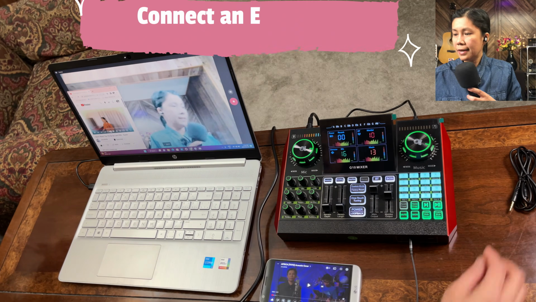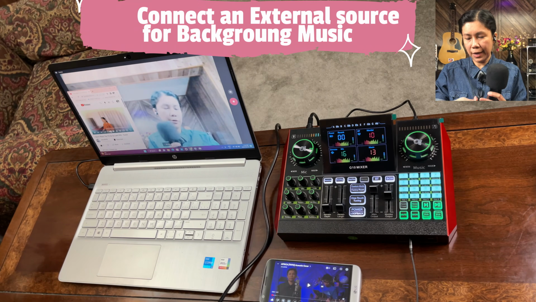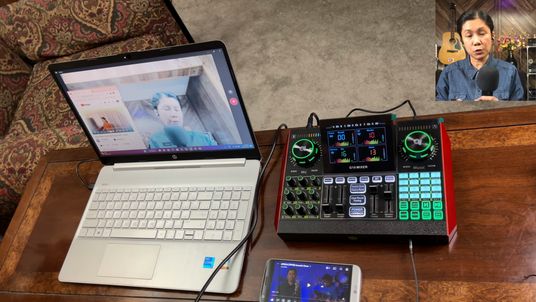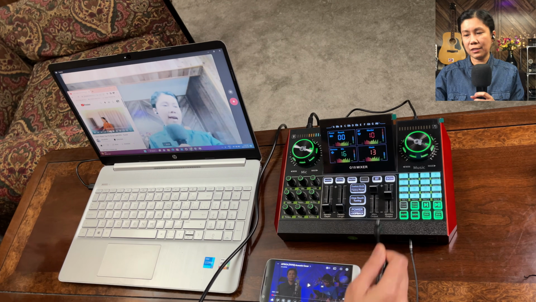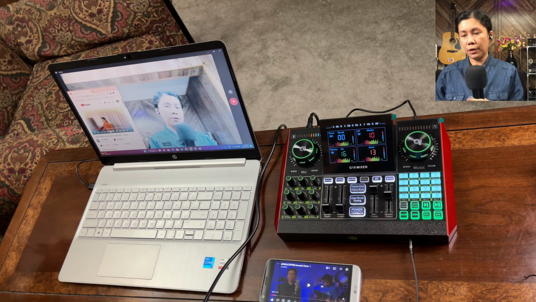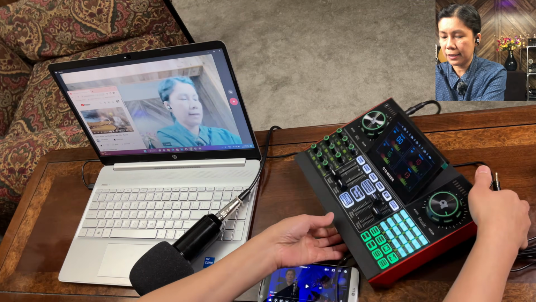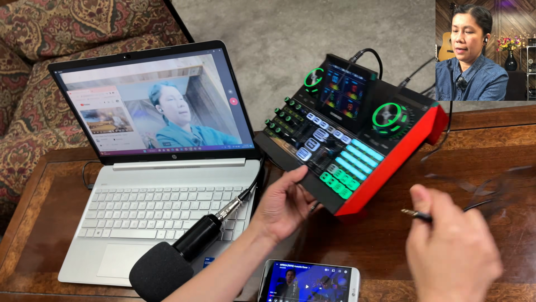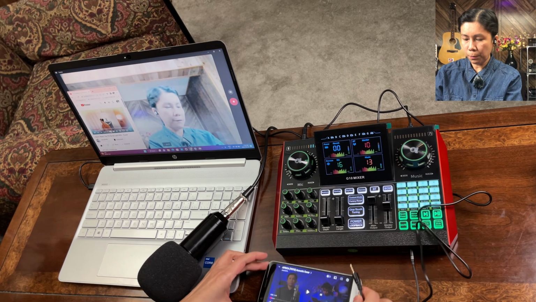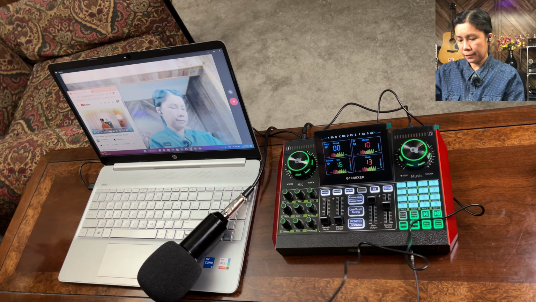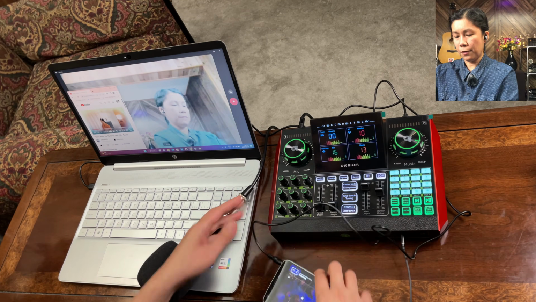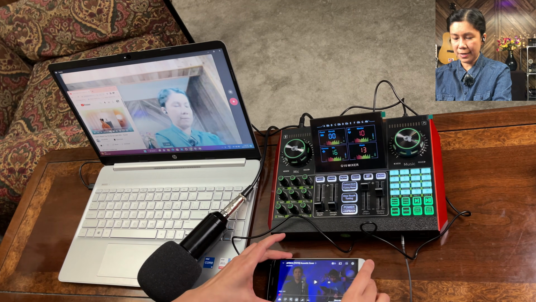Okay, let's give it a sound. And now, what we will do is I'm going to connect this one to here. And by the way, if you are connecting another source as your background music, you can connect that device to here using Bluetooth, or you can also connect it using this cord over here. So what you will do is connect this one end here to the one that says music, and then the other end we will connect to the headphone port of this device. Again, you can connect this using Bluetooth, and if you want to know how to do that, just refer to the video that I had made. It tells you how to do that.